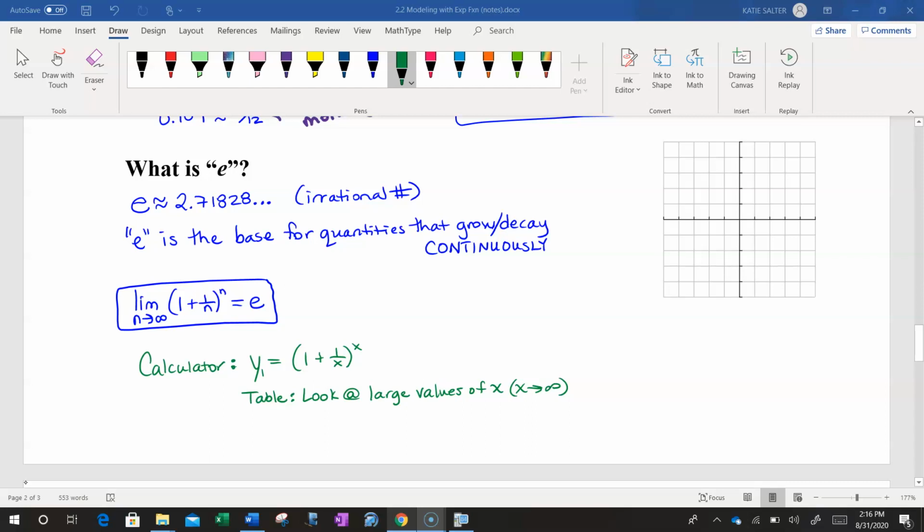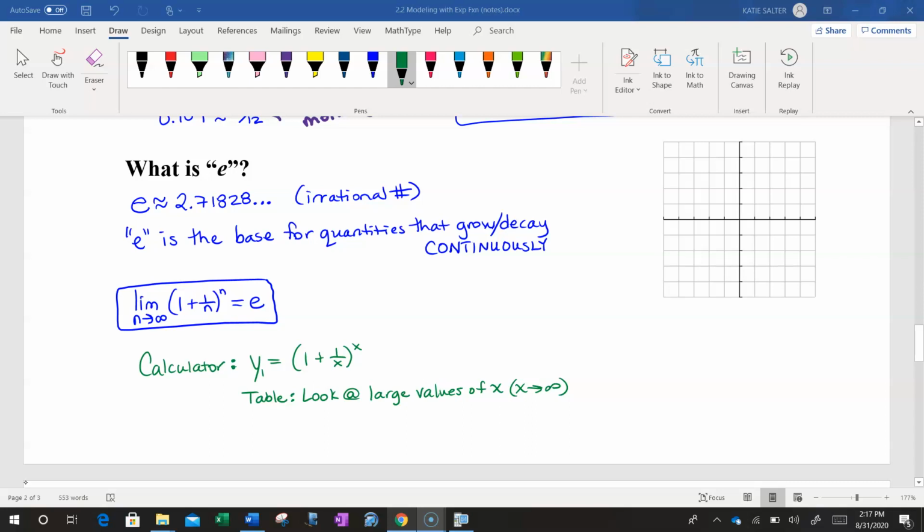So what do I mean by that? For example, let's say a squirrel dies. The squirrel doesn't decay once a day. It doesn't all of a sudden hit midnight and go, oh, let me decay a little bit. That's not how it works. Things that naturally grow or decay in the world don't just decay or grow every hour. It's a continual process, and that's where e comes from. And it is a discovered number, just like pi was discovered by Archimedes in 3000 BC. e is a number that was discovered.